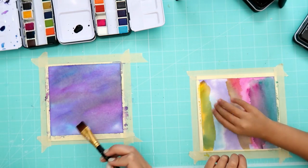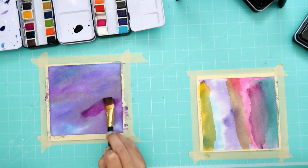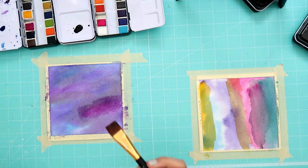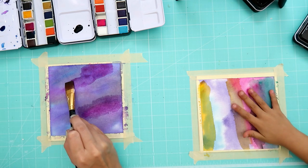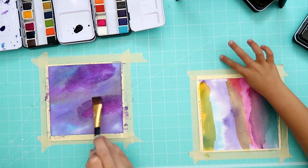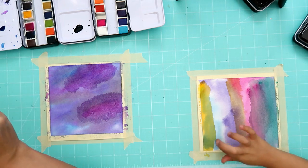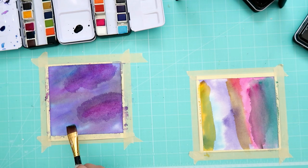I'm gonna add one more layer of color — I dried it and now I'm adding one more layer. My husband called so we had to stop the video real quick. Mine doesn't look like a galaxy — it's called rainbow galaxy. It will look like a rainbow galaxy once we put the splatters on. That's gonna look super cool. I'm gonna use glitter — yes, Abby's gonna do glitter!